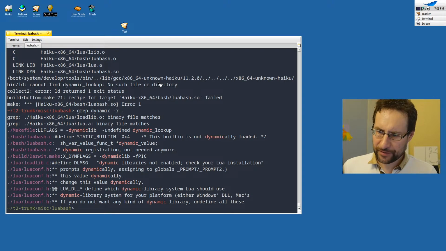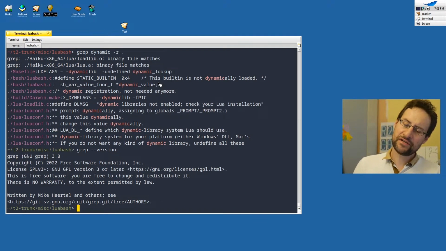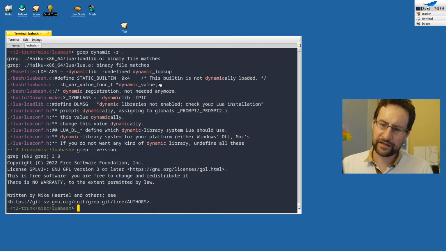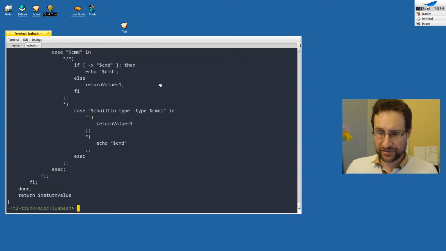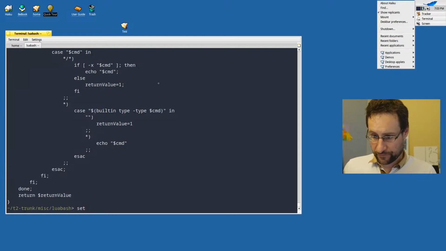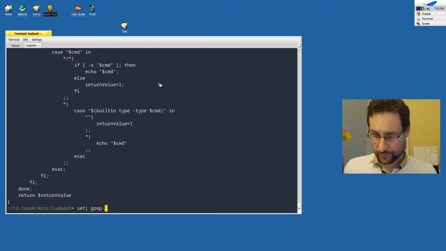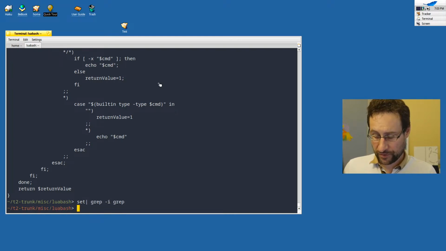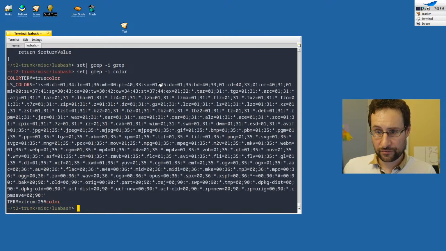The grep is colorized by default. That is not a GNU default. What grep was it? Okay, it's GNU grep, but then they must have changed the default, I believe. I mean, they could have just done it in RC local. Yeah, they have some sophisticated RC local stuff. Grep. Okay, it's not there, but like color. True color term, true color. I don't know. Maybe color term does it. Some config of something will do that probably.